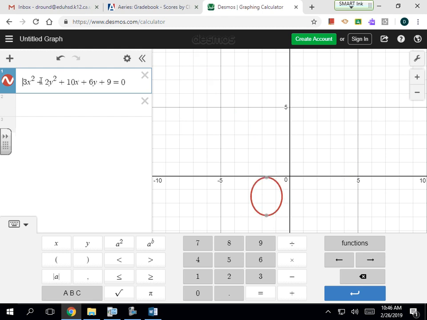Now, what do you think might happen? Let's go back to our original circle here. It's nice to have a place to go back to. But let's just see what happens if we put a Bxy term in there. Let's just try one. Let's just type in the term xy and then put a plus sign on there and see what it does. So what did it do to that formerly circle? I don't know that we could call this a circle now. Do you see what it did to it?